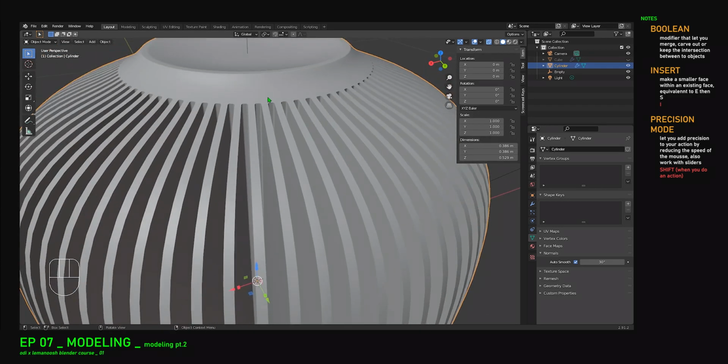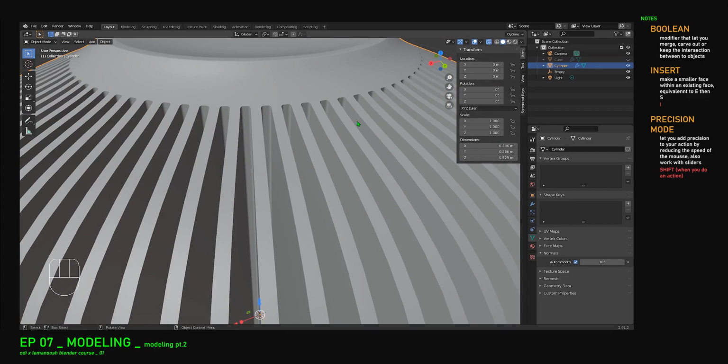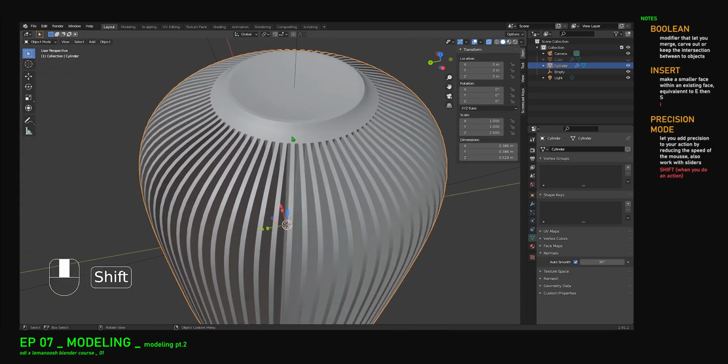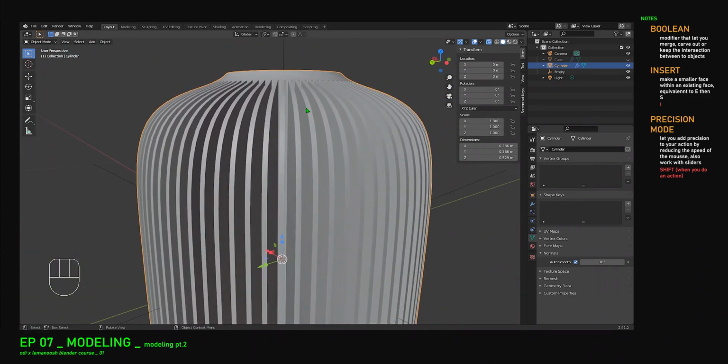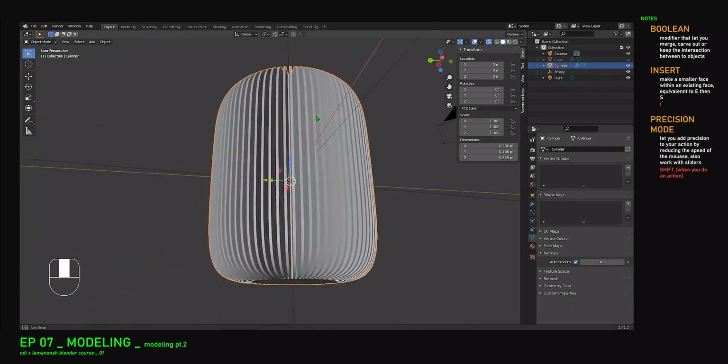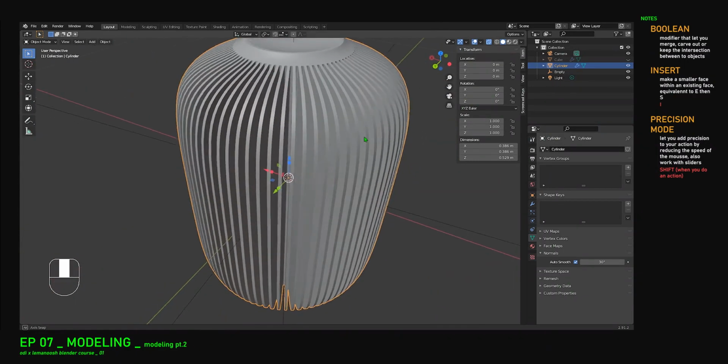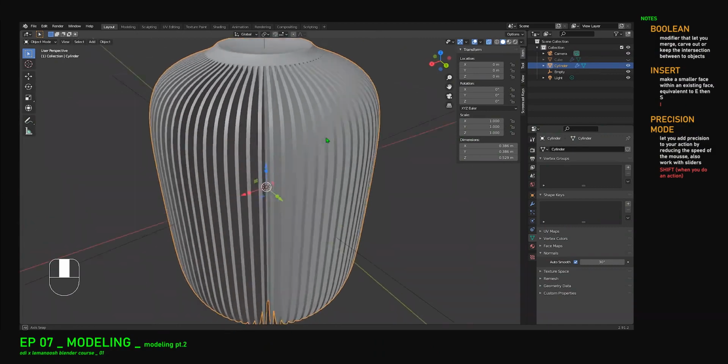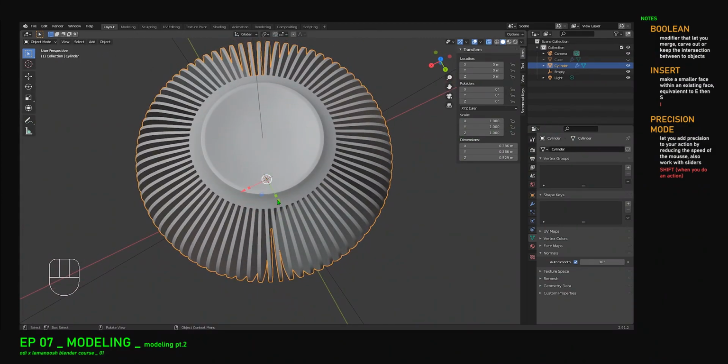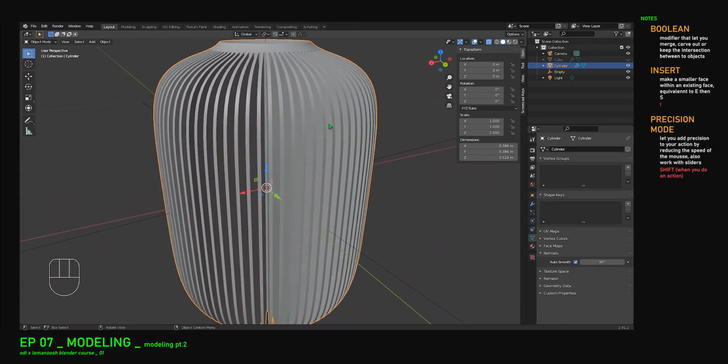So this will do it right here, and we will get way nicer reflections. So it's already a good start. One thing though is that the ribs are going all the way in, which we don't really want.